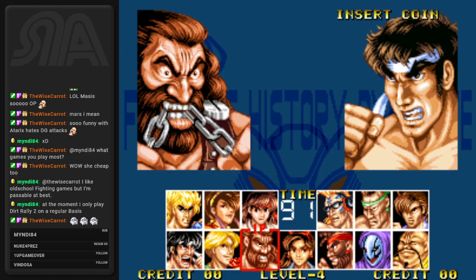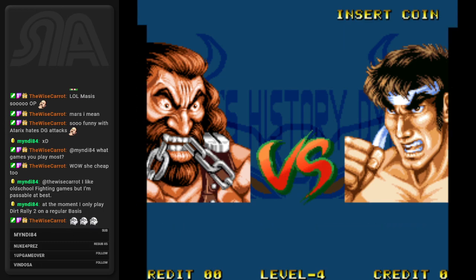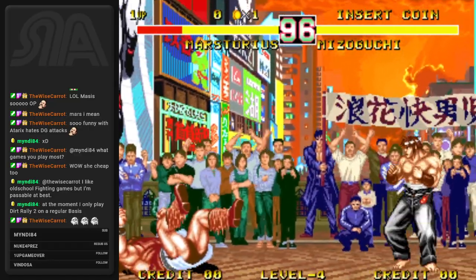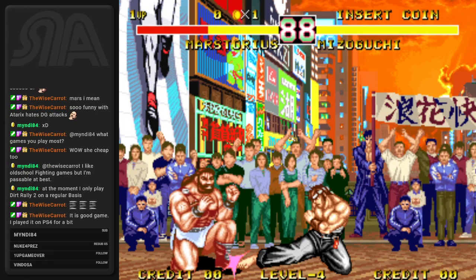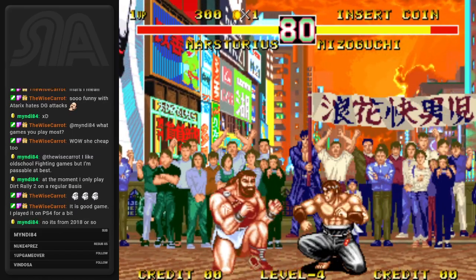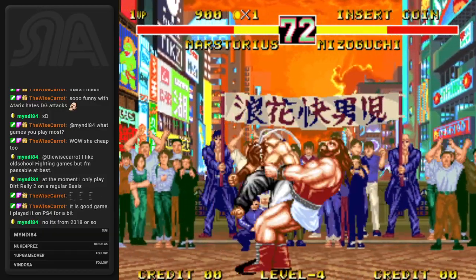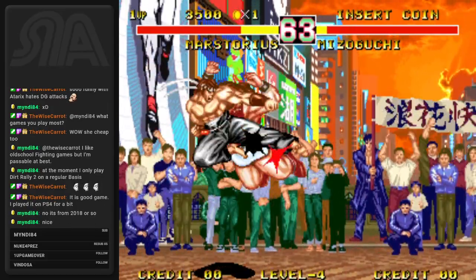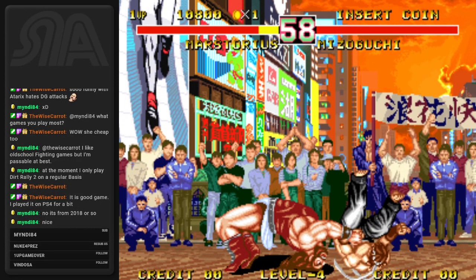Mars Torius, Mizoguchi versus. Round 1, fight! Ow. Instant dizzy almost. Take it. Mizoguchi.